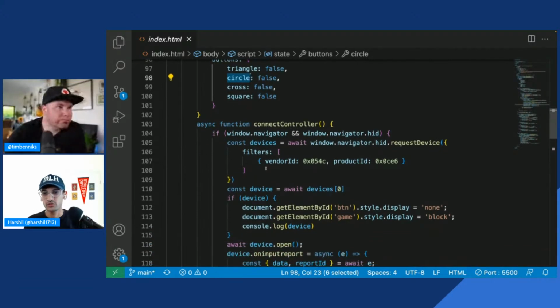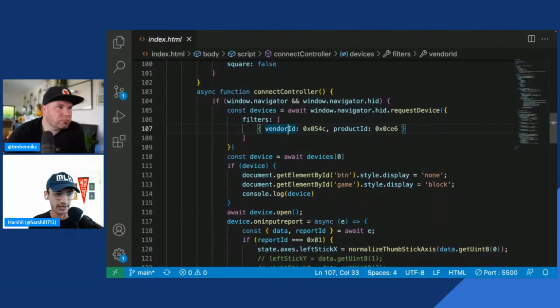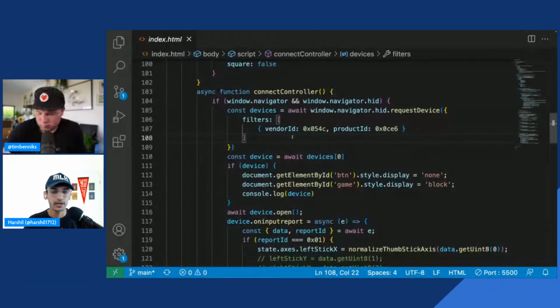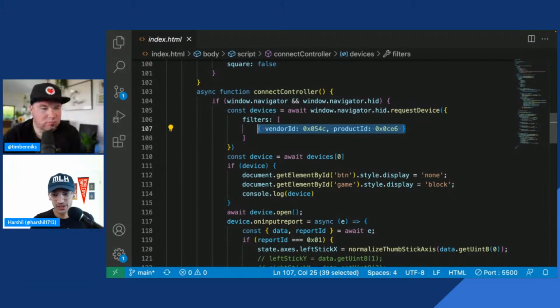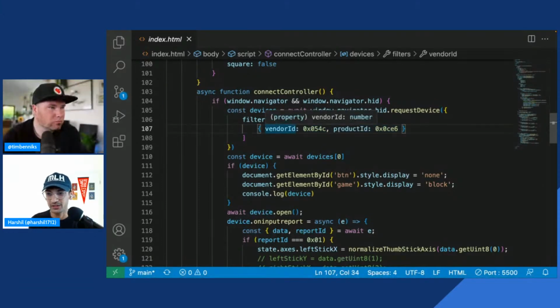And now we actually start implementing the Web HID API. The first thing we need to make sure is to check if that API is available in the browser or not. And if it's available, that's when we use that API to request a device. This request function takes a filter. In this filter, you specify which devices you want the users to connect, right? So if I remove this, it's going to return an empty array and I don't get to select a device. So the first challenge was to get the vendor ID and the product ID for the device.